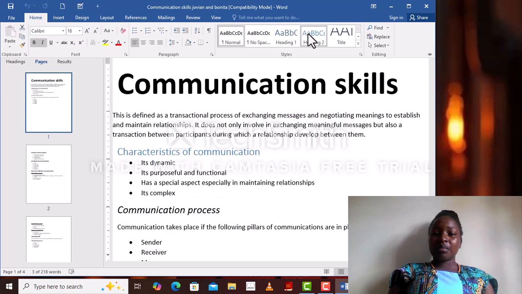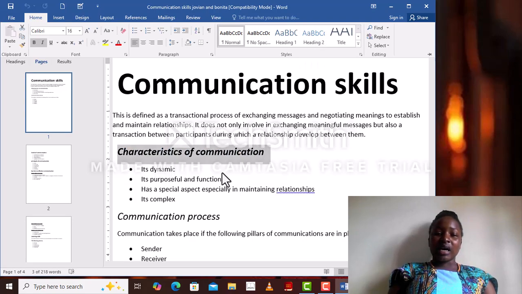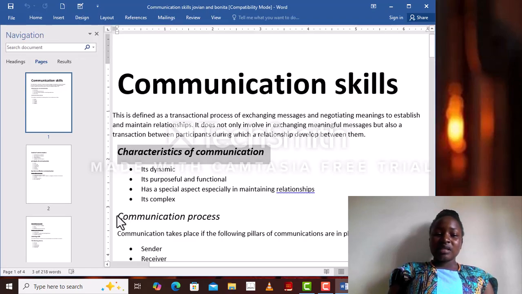This one I'm going to choose to be under Heading 2, because communication skills is the topic, but then the characteristics is under communication skills. Characteristics of communication is under the topic communication skills. That's why I had to choose this as Heading 2. Then when you come to communication process, this one I can also choose as a Heading 2.